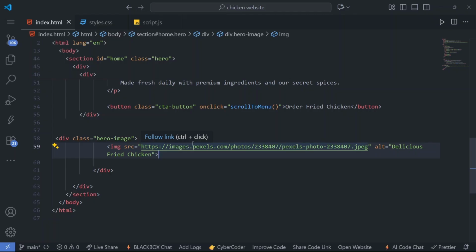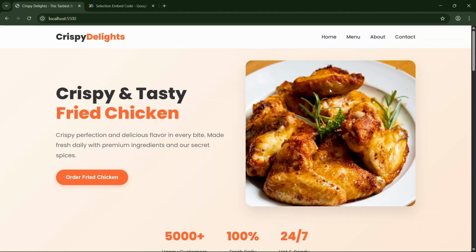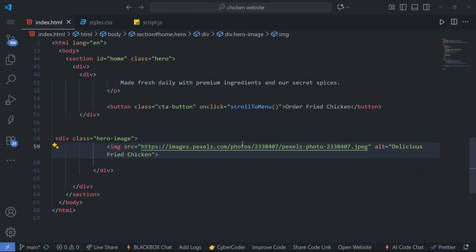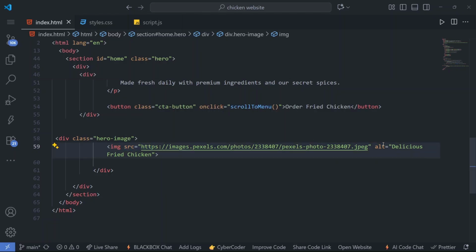You can use unsplash.com or another website to show the image on your site. You can search on the internet for this image or another image that you like, copy the link and paste it here. So this is the image that we are going to use, and put it in the src, the source of the image. Then the alternate text: suppose the image is not showing, then it will show the alternate text instead of the image when some error happens with your image, right?